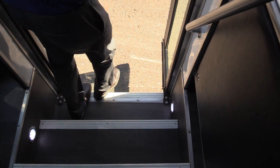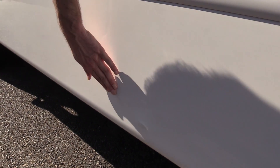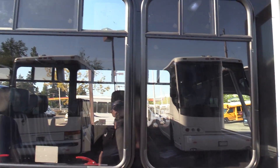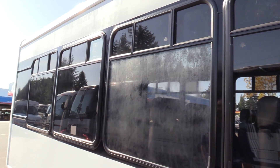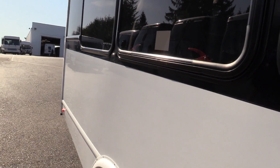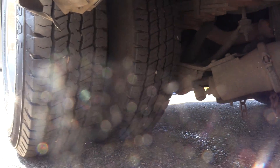It's got dual stainless grab handles and LED entry lights. It has a chrome curb light that comes on as soon as the door opens to light the way. It does have a couple little bumps and bruises — you'll notice a slight outward dent down here. The windows had a mirror finish applied, but that ended up being an option that didn't quite pan out in 2017, and as you can see some of the windows have that coating coming off.